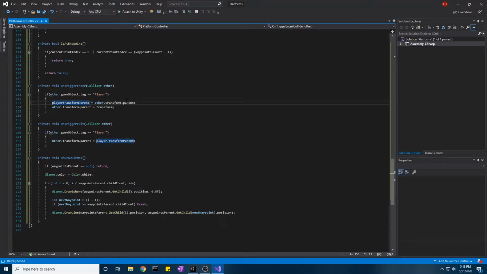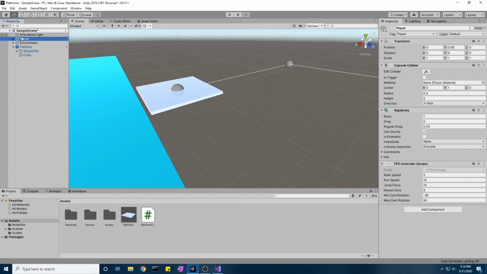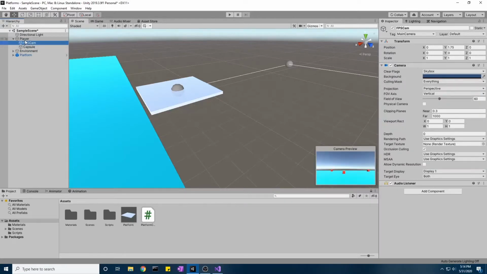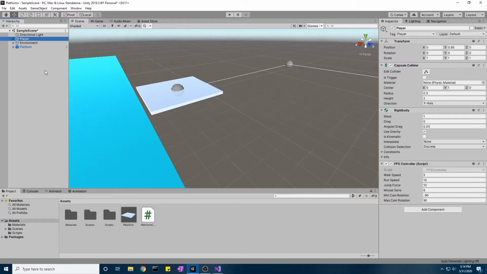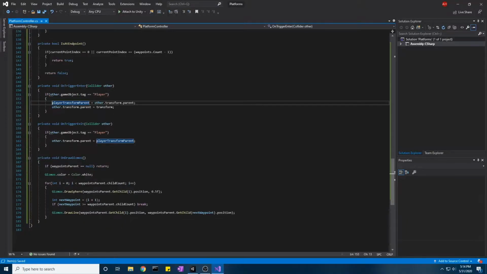It'll work just fine, because whenever you set an object's parent to null, it actually just puts it in the main hierarchy. So for example, this player object here, its current parent is null, but this FPS cam's current parent is player. So this will all work just fine. It doesn't need any sort of check or anything.